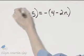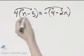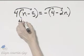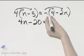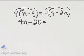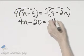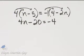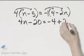So I will take a moment and use the distributive property and remove parentheses. 4 times n is 4n minus 4 times 5 is 20 is equal to... Now if you'd like, you can think of that as negative 1. Negative 1 times 4, that's negative 4. And then negative 1 times negative 2n, that's positive 2n. I'll write plus 2n.